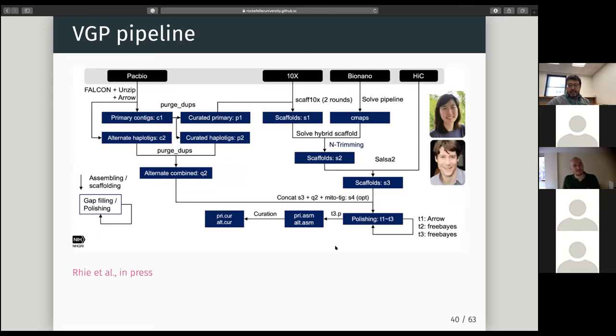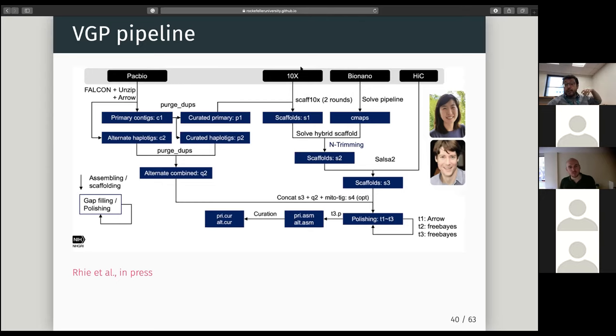And this is the last slide of this section. It's just to try to put together all the information I provided you about technologies. So PacBio are long read sequencing data that allows you to create the contigs. And then Julio will show later what we can do with these contigs.